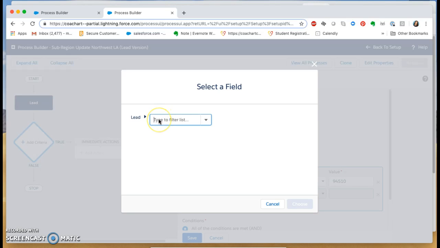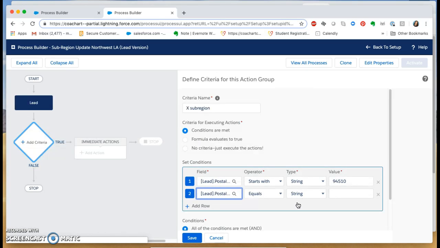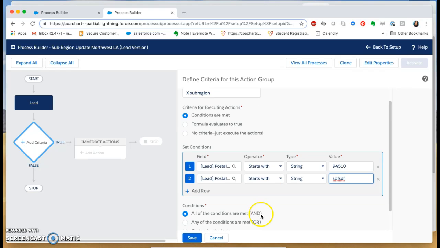I'm just going to use my zip code, and then you'd go to this one. This is a really repetitive process that I've been doing all morning, which I really appreciate you coming in and helping me with, because this is super important. Once we have this in place, it'll not only assign the subregion, but I have another workflow that's going to assign a contact owner. So if this person is a San Diego person, it's going to assign you to it, which is then going to let us customize all the emails to come out from your address.